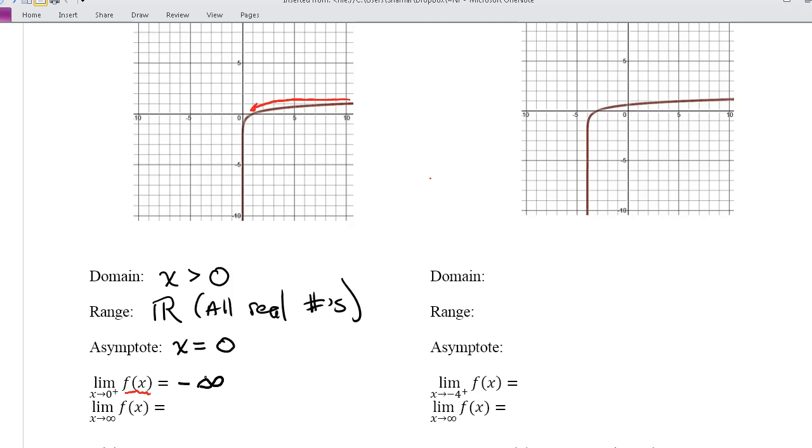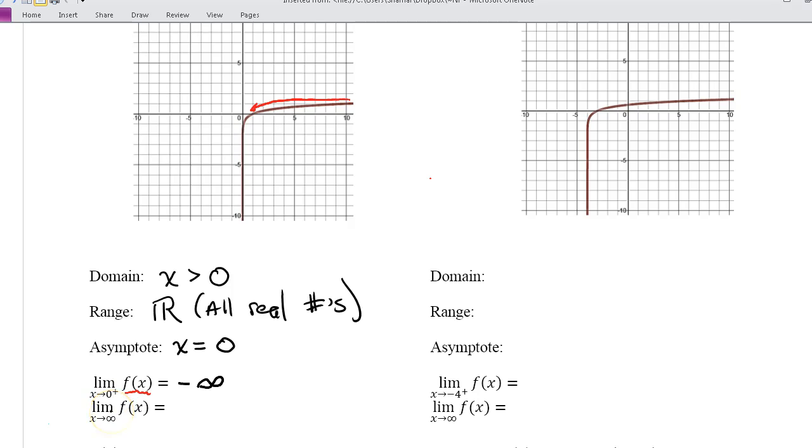Now, for the purposes of this course, we're going to talk about limits being equal to infinity or negative infinity. Just keep in mind that in some areas of study, if you're approaching a limit that's infinity or negative infinity, we would actually say that it does not exist, because limits can be defined as real numbers only, and if it doesn't approach a real number, we would say it does not exist. But for our class, we'll talk about infinity or negative infinity being limits.